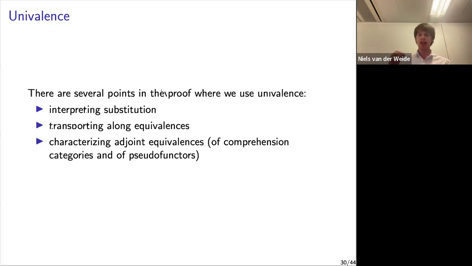And there are several points where I make use of the fact that we're working univalently. For instance, we were talking about the interpretation of substitution, where I did not use a splitting. I just used the arrow category rather than some kind of a split replacement of it. Because if we're working univalently, if two things are isomorphic, then they're equal, so there is no need for the splitting. Second, and this will be used a lot, also in extensions, we often need to transfer stuff around along adjoint equivalences.